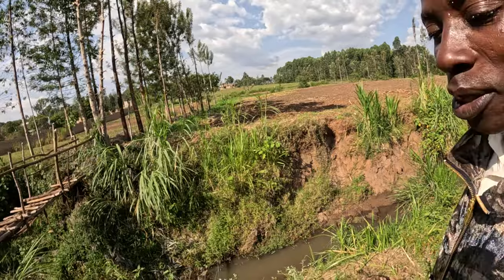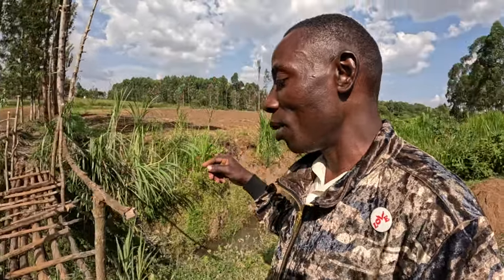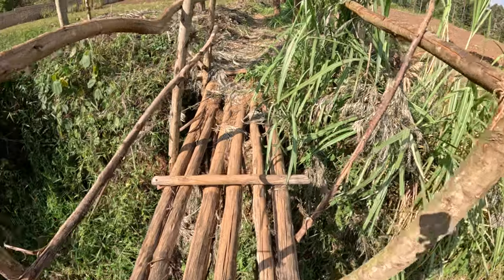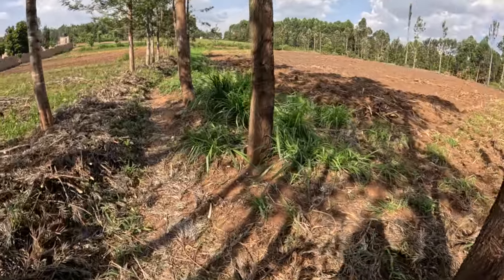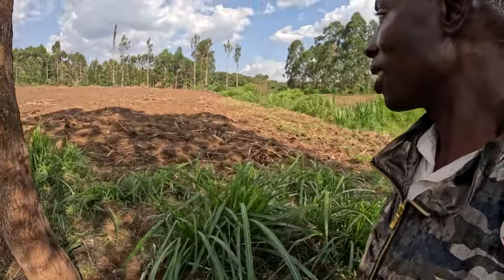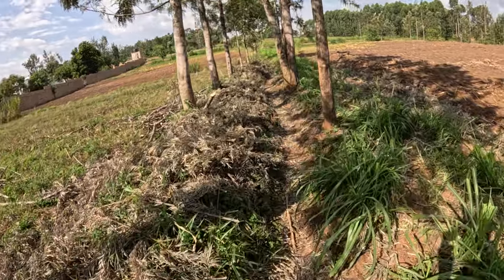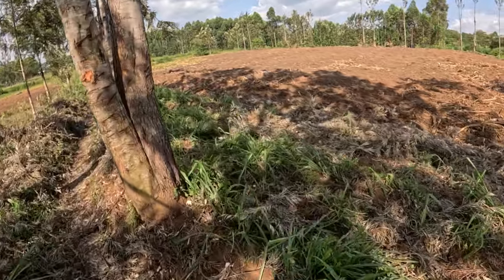But the people from this area may have their own negativity. They may think, uncle, you are now showing us what you are not. Me, let me pass on my traditional bridge here, and they cross. But I've seen there is a road being made straight. Hopefully it will reach this place. The tractor is there, very, very near. Even tomorrow I'll pass there with my motorbike, and that route will be used to see what is taking place.